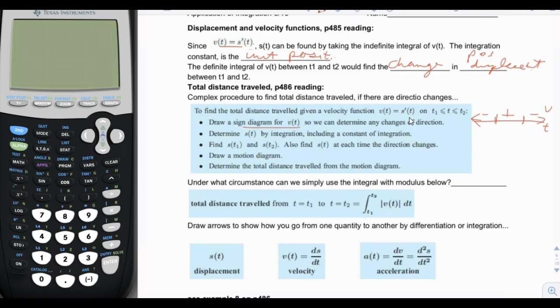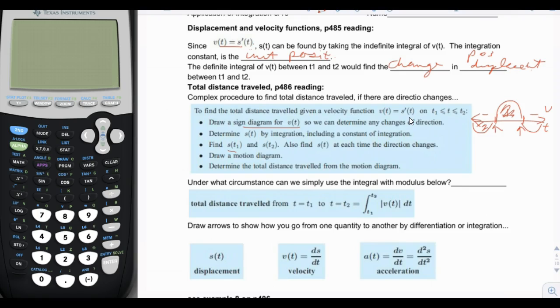Afterwards, you determine s of t by integration, including a constant of integration. So, you use the sign diagram to find these stationary points here and here. When you do the integral, part of it is above the x-axis, part of it is below. So whenever you want to find the distance traveled, you can't let the negative parts cancel out with the positive parts, because otherwise it might end up being 0, and you know that you didn't walk 0. You walked to the left, you walked to the right, but in the end you walked quite a long distance. So you have to count each area as an area which adds to the other area. So if it's a negative area, you have to multiply it by -1 so that it counts.